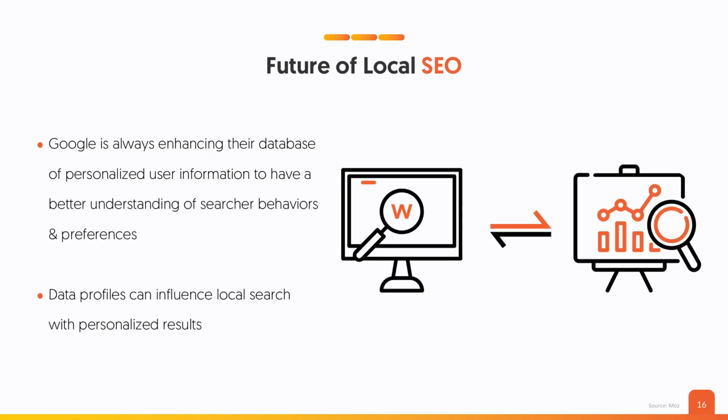The future of local SEO, look, Google's always enhancing their database of personal information. I think more and more is going to be adjusted based off of not just what you like, but also what your friends like, based on your Android device and where you're going. Google's tracking you within reason and with your permission. I think eventually, as you opt in for more permissions, they'll know what you like, what areas you tend to go to, and they'll start showing you places that are closer to that.